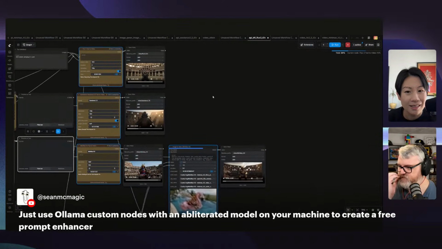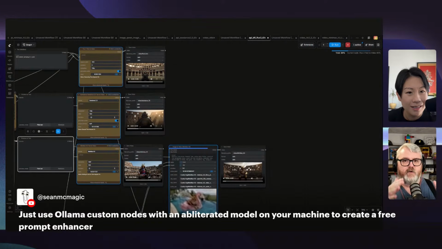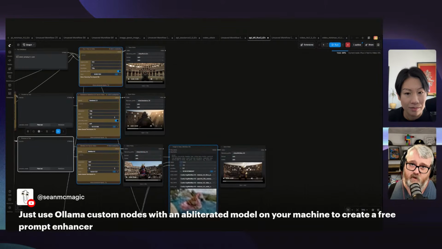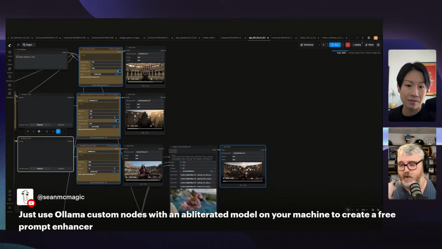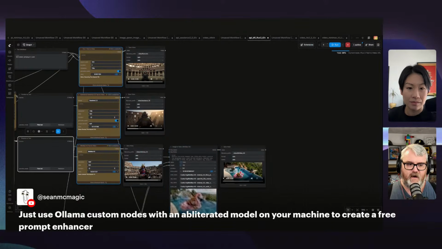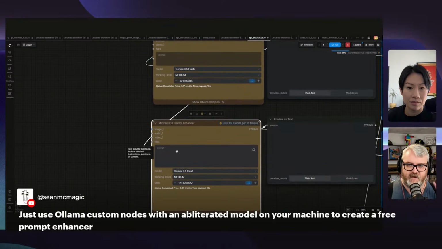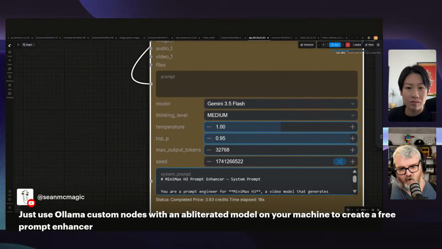Anyway, what were we just talking about? Oh, yes, Ollama custom nodes. You can run your own LLMs on your computer and then access them via Comfy with nodes and stuff. Like you could run your own API endpoints. There's also nodes that run the Qwen 3 VL stuff locally. So if you have enough GPU power, you have enough VRAM, you can offset the costs of using these Gemini nodes by literally using a local LLM to do this kind of stuff. These kind of prompt enhancement calls, you can do them with any kind of model.